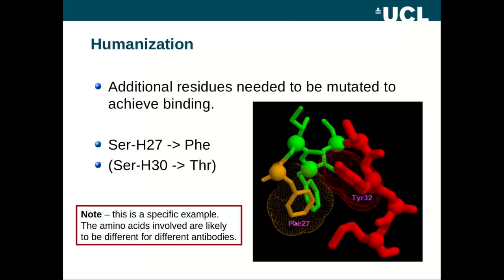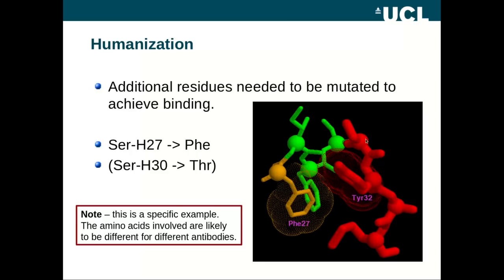Now, this residue, phenylalanine, was packing against this tyrosine in the loop. However, when he replaced this rat framework with the human framework, there wasn't a phenylalanine here anymore. Instead, there was a serine. And serine, of course, has a much shorter side chain. It would end just where the ring of the phenylalanine starts. So he thought, if I mutate this serine to a phenylalanine, I should restore the packing and restore the conformation of CDRH1 over here in red.